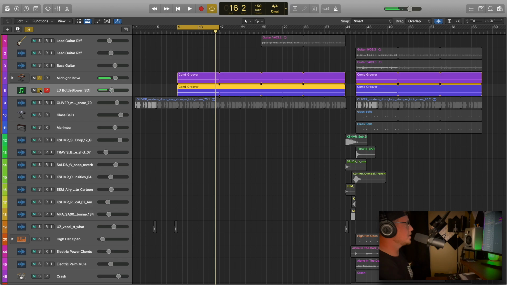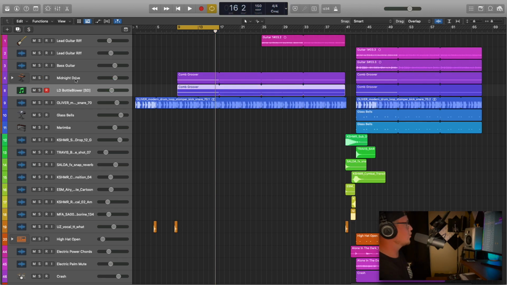So as you can tell, it's just more layered, with more textures. You have this one covering more the high side, and then you have this down here covering more the low side. So blended together, it sounds really good. And that's pretty much it.